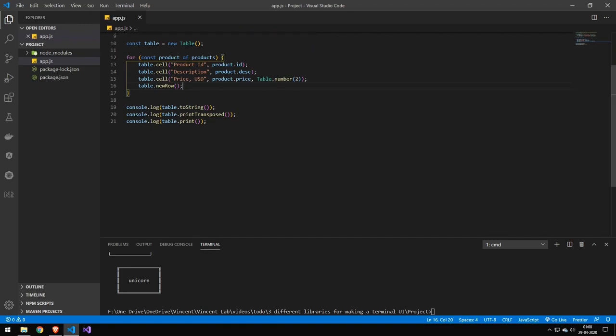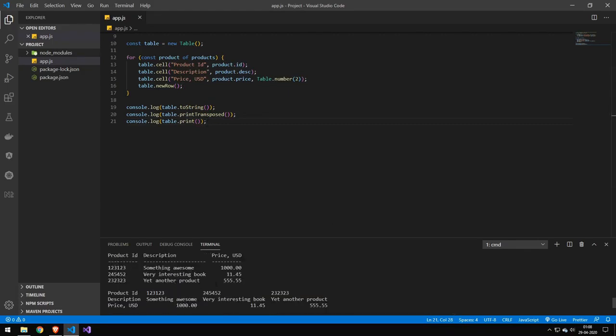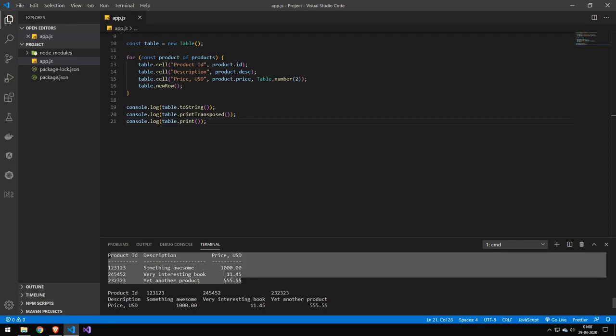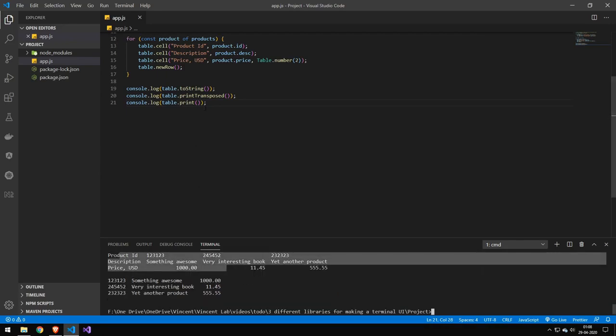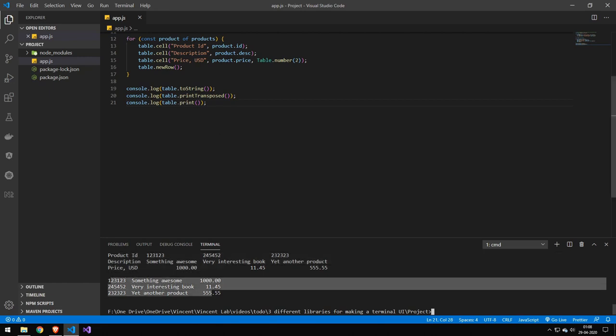And then we can call this new row, which will go ahead and make a new row. And then there's 3 different table types or styles. And this is the first one, this is the second one, and this is the third one. I know the naming is a bit weird, but this will go ahead and give you 3 different styles. And if we go ahead and run this, you can see that this is the first style, which is this one here. And this one is the next style, which is this one here. And this is the third style, which is this one here.